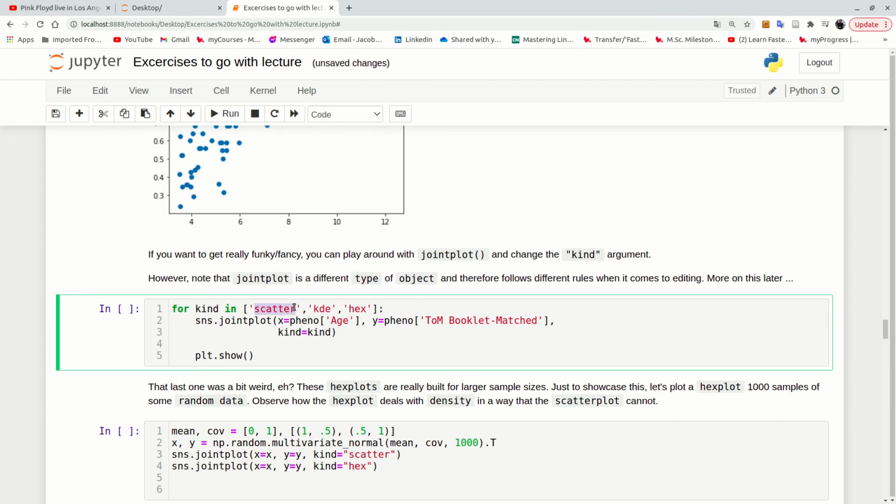We want to have a scatter plot, a KDE plot, and the hex plot, as we saw in the lecture earlier. And then we're just going to call the Seaborn joint plot option, and we're going to provide our x variable as age, the y variable as the theory of mind, and then the kind argument. And we're just looping over these different kind arguments and plotting with them. And then we're showing the plot.